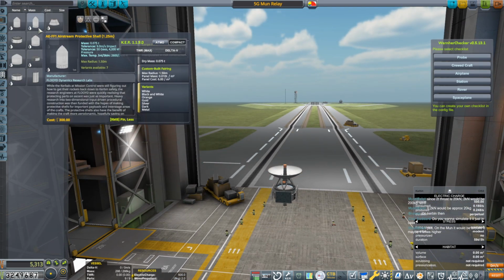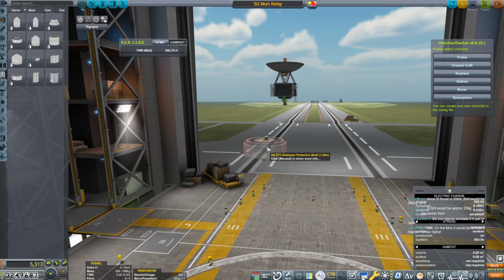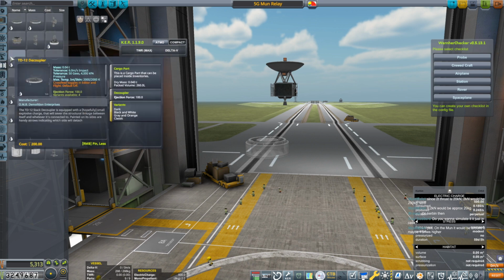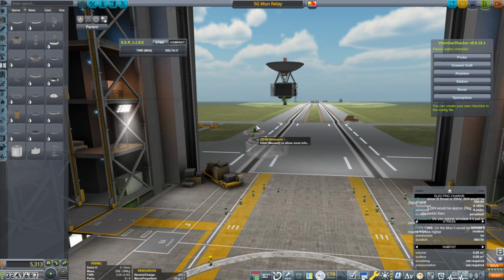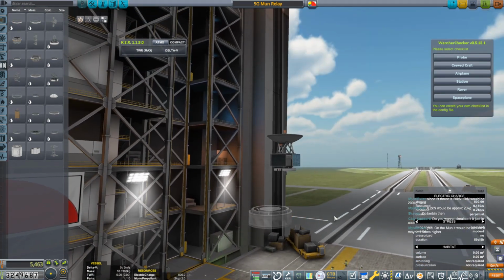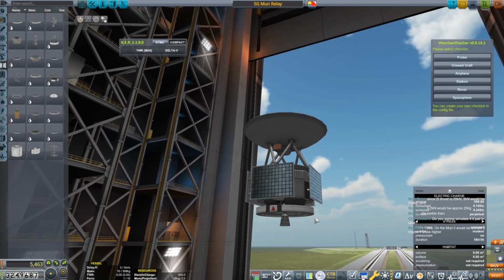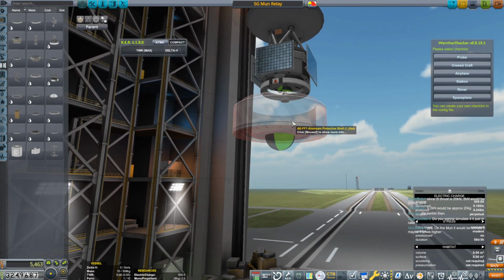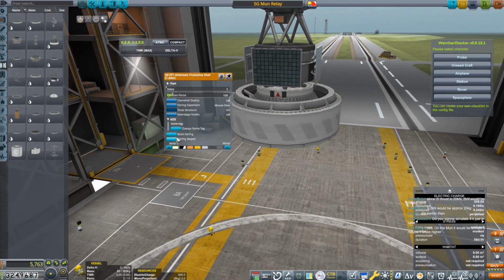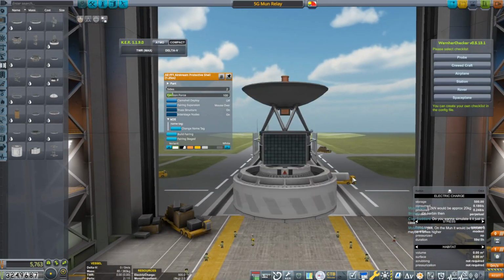So payload, we can definitely fit this inside. I need a decoupler. There we go. Okay, I'm going to definitely test the decoupling because it doesn't want to stick to the bottom of that. But I'm hoping that's going to be okay. There. We're going to turn on the interstage nodes. And we want to make 3 of them.